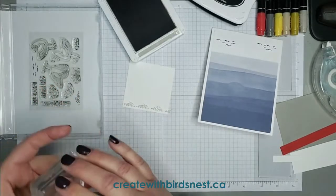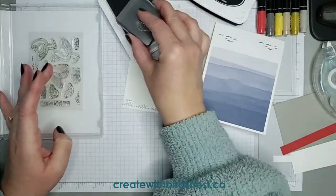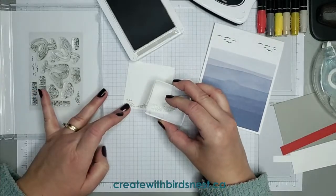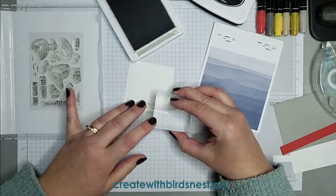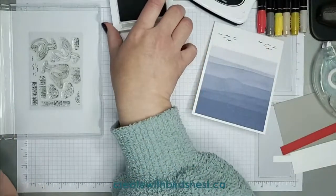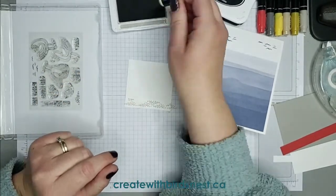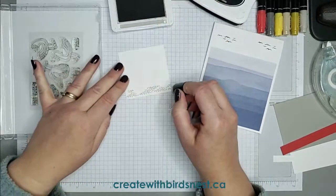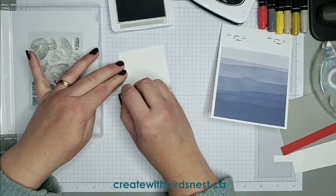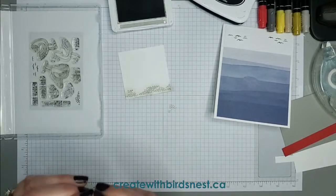Just like that. And then I'm going to actually turn it around and kind of fill a bit. Ooh, that one didn't really, oh, it's sand, it doesn't matter. We're just going to fill in a few of these spots. It doesn't have to be perfect. They don't have to be everywhere. Maybe we'll even flip it around again and kind of just make that little bit of a sand look on the bottom. Then we're going to grab a sponge dauber. You could also use a blending brush. You could use this piece of a sponge, whatever you like to do that. And we're just going to take and add a little bit of color on top of our sand. Okay, so just like that, just to give it that kind of fun look.